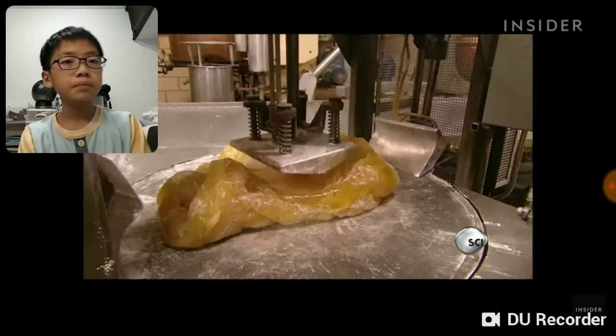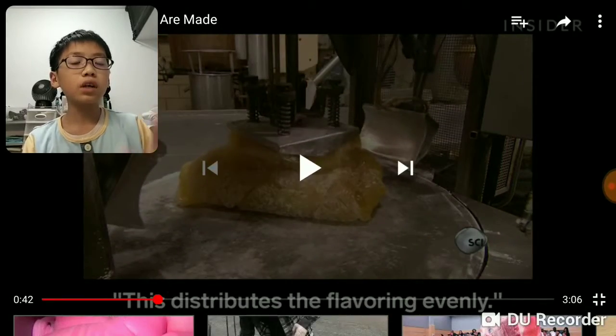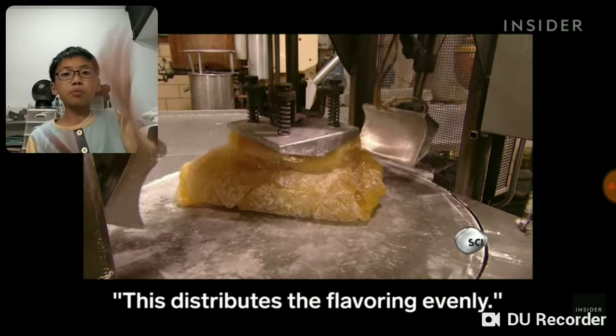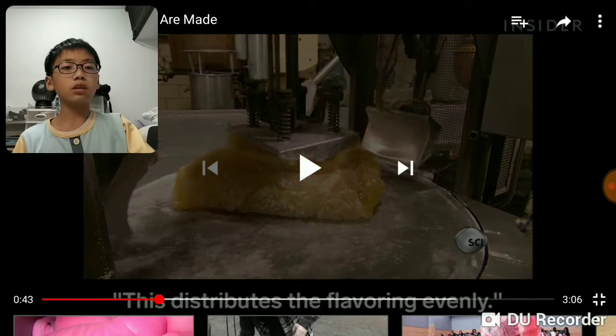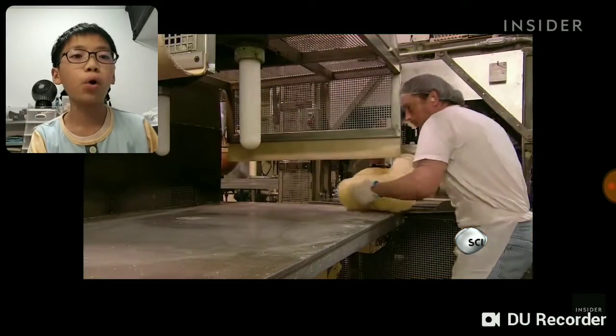And a plunger. Oh, this distributes the flavoring evenly. Oh, this machine is really good. Just like, crap, press, crap, press, crap, press. Oh my god! Okay, this is really gross.